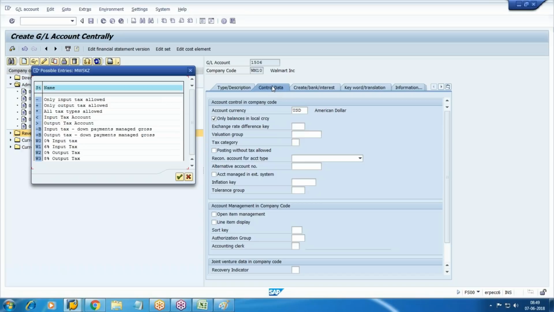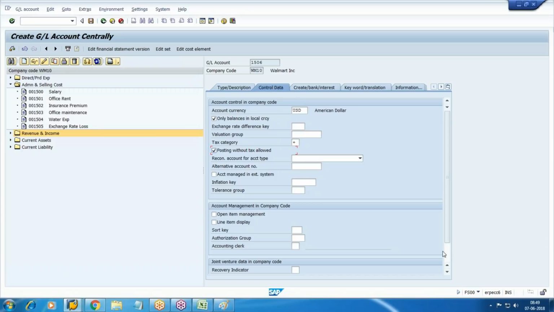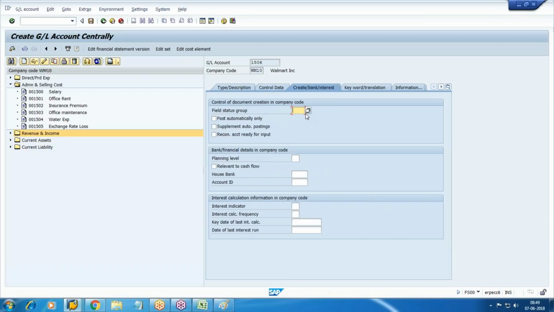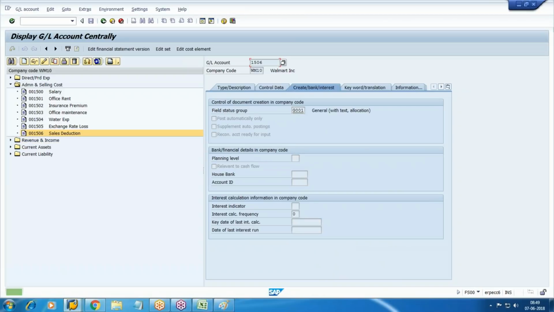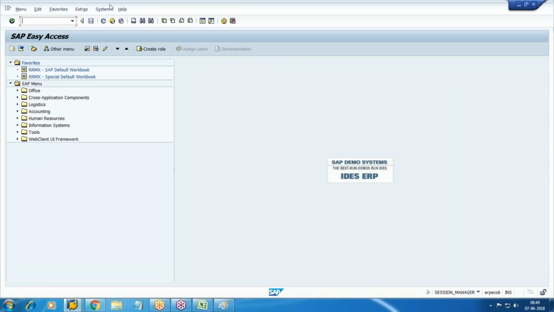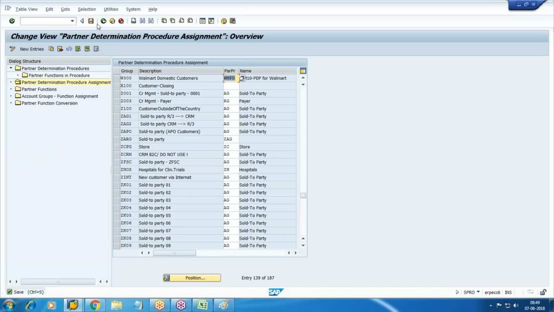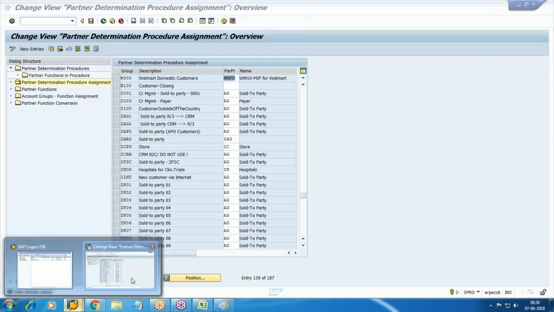So add here the tax category. Okay, now coming to integration point of view, transaction code VKOA.